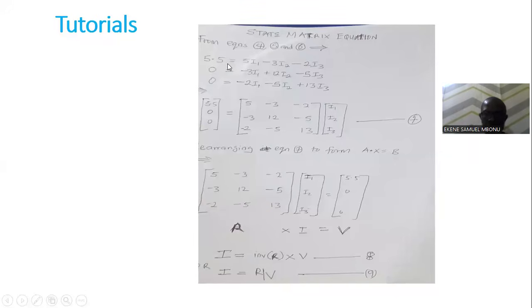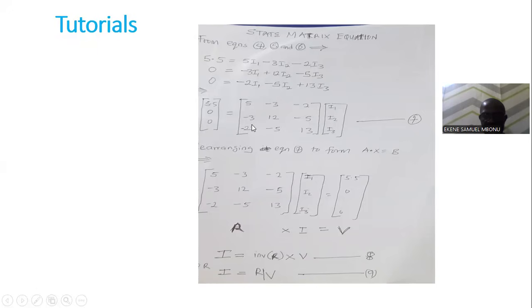From those equations, you can now establish the state matrix of the system: 5.5 is equal to 5I1 minus 3I2 minus 2I3, 0 is equal to minus 3I1 plus 12I2 minus 5I3, and 0 is equal to minus 2I1 minus 5I2 plus 13I3.